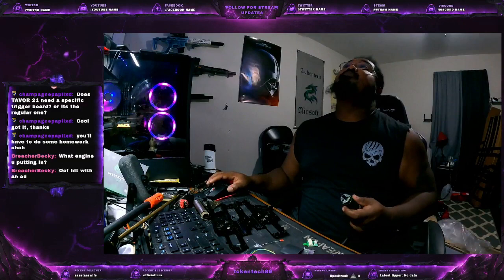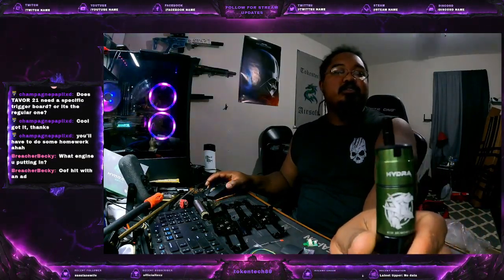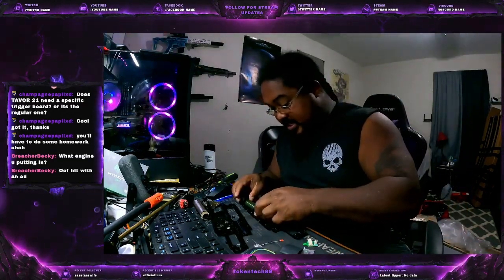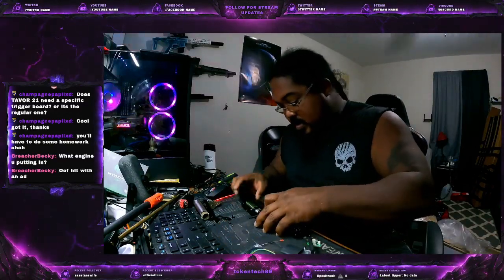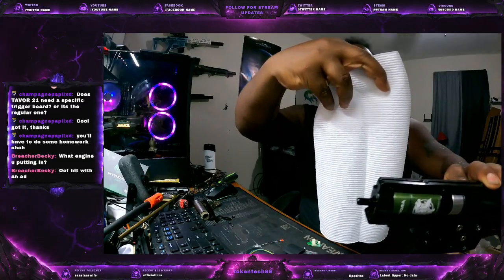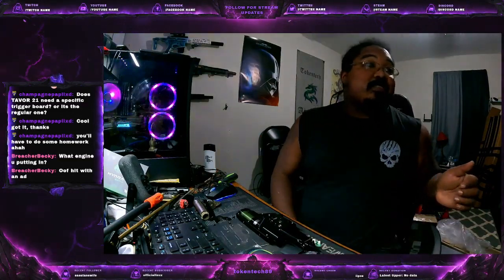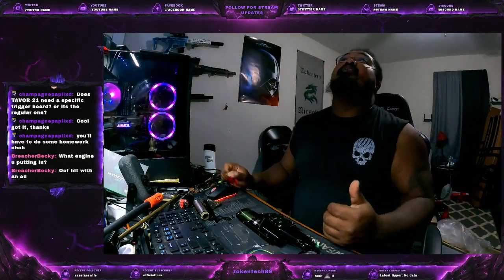So, like I said, what I'm doing is, it's an Inferno, not Inferno, damn. I'm so used to doing Infernos. It is the Hydra Gen 2 with an offset nozzle. As you can see, it's slightly offset for the Tavor, so that it sits right in there. The engine itself is just off centered, which warrants an offset nozzle. What I didn't expect was that there is an actual trigger board control. There's an electric control unit inside the grip portion of it. That I was not expecting.